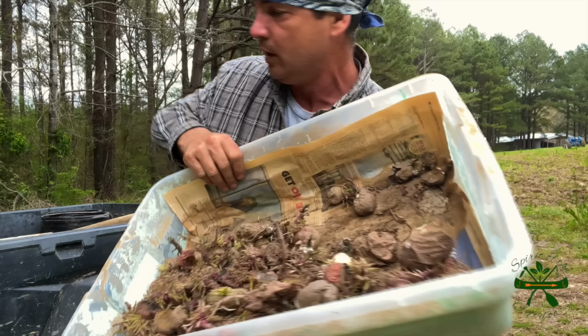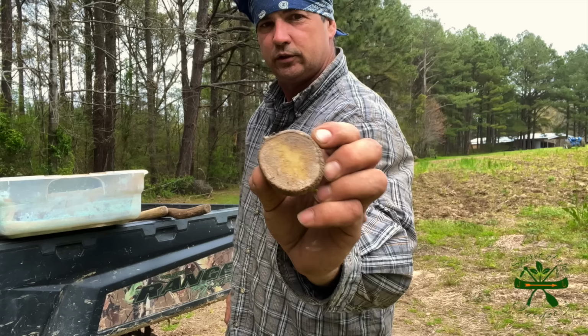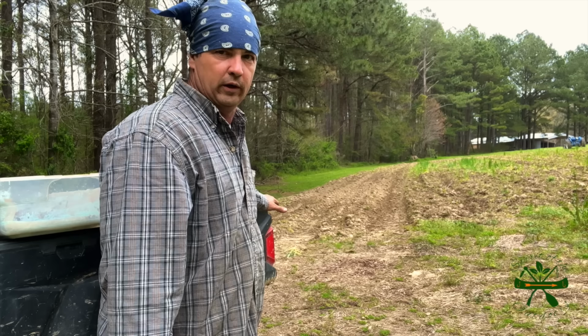I had some people talk about putting ashes and whatnot on them. But we just left them in here for 3 or 4 days. And I don't think they'll rot now. I think they're good enough. So we got two rows here. And we fixing to get this in the ground before it rains. I think we got some wonderful weather planned for tonight.